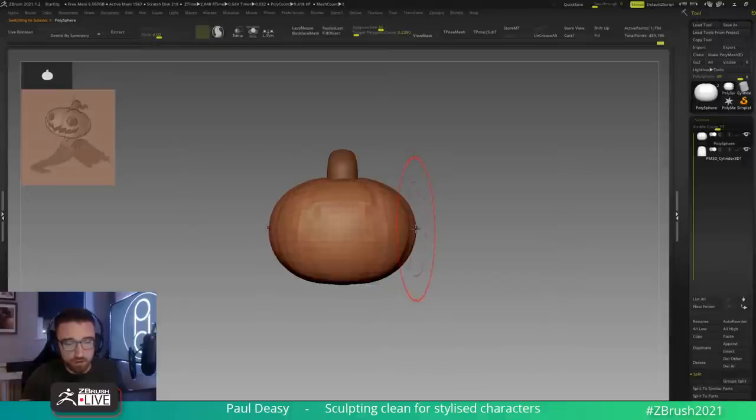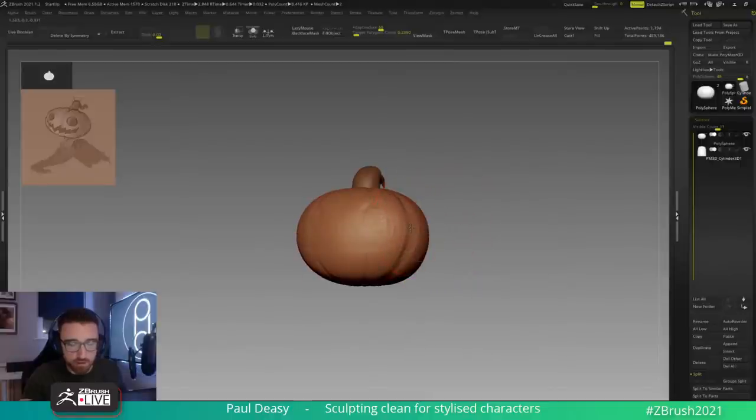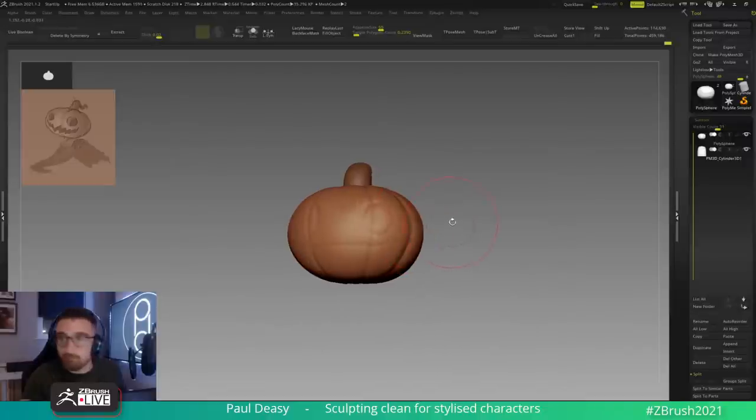Make him a bit wider. So I'm just thinking, this is kind of the angle I'd probably go for with the render. Something like that.